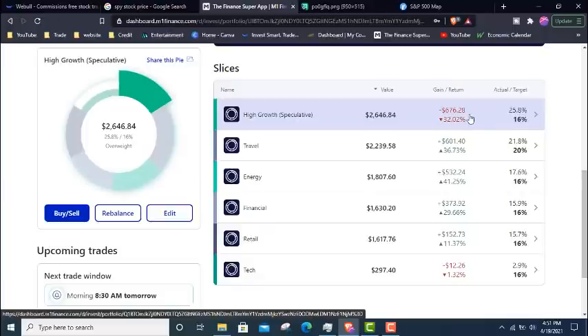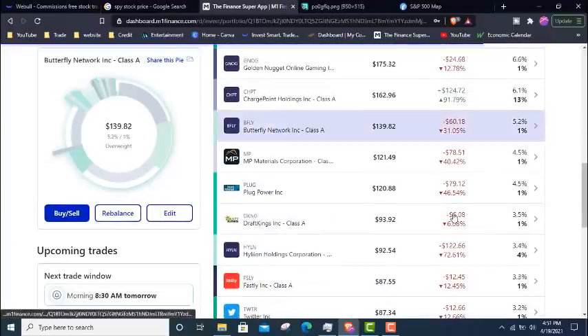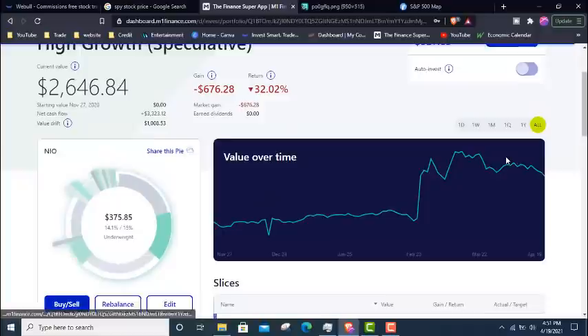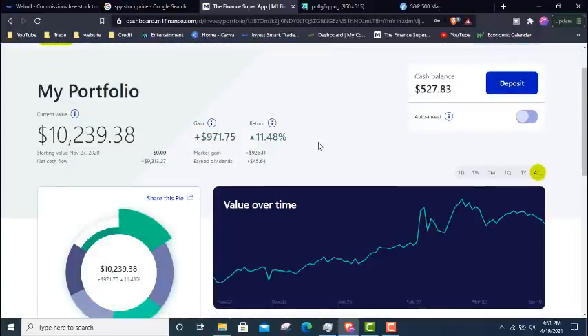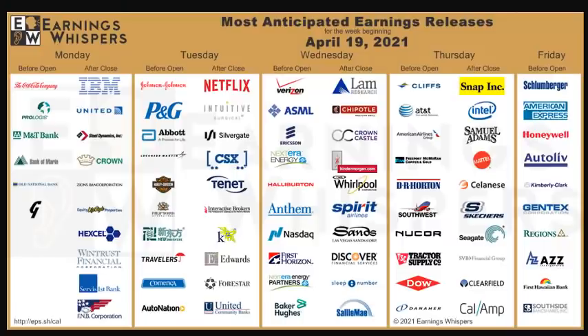I highly believe there's going to be money coming back into these companies. Long-term high conviction stocks like Tesla and NIO we're still going to hold for a while. But there are some other speculative stocks I could cut for a loss to buy more into those high conviction plays. The overall market is hitting all-time highs with a slight pullback today — and we're not trailing by much. We have a cash balance of around $527 available, so we can scoop up more shares, especially NIO if it continues to sell off.